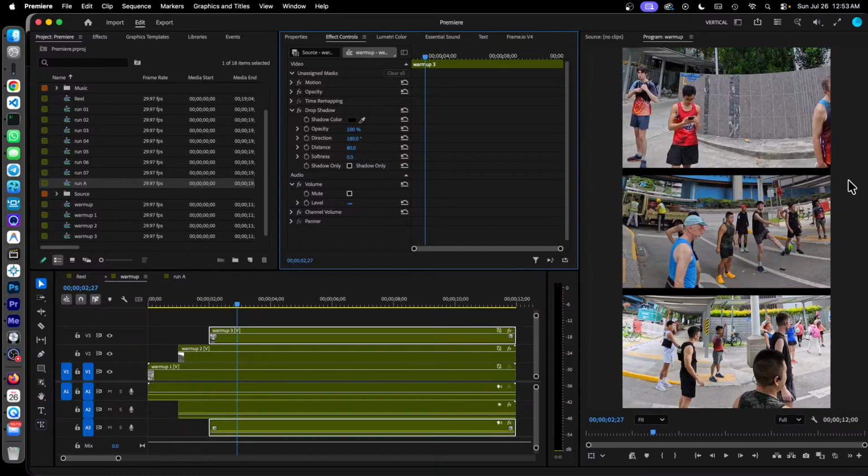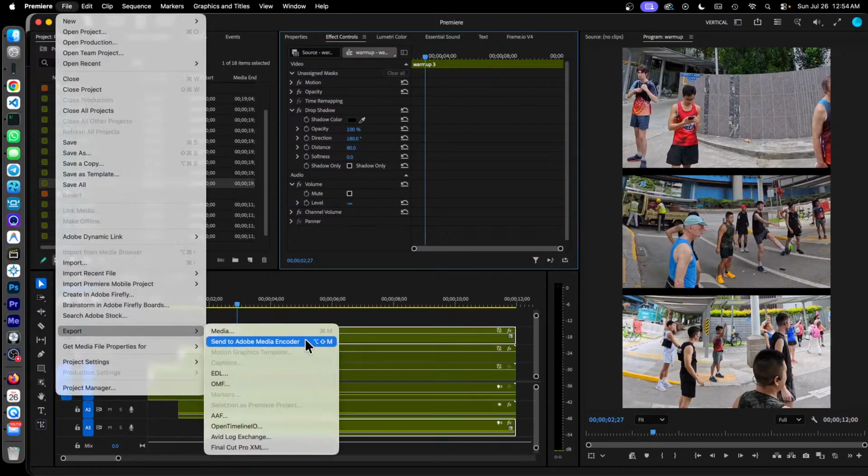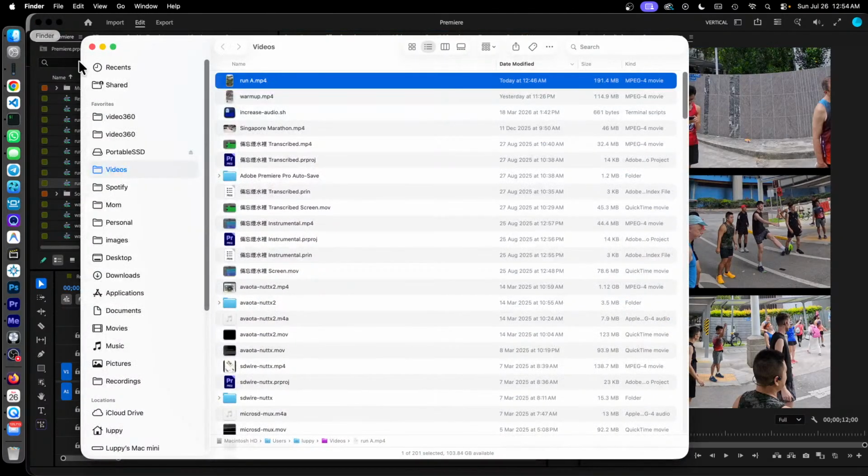The black bar is good because we will have 3 videos moving simultaneously. It will look quite disorienting. That's why I think the black bars will help. Now, it's quite hard to preview this in Premiere. What I did was that I exported the clip. I did a file export to Adobe Media Encoder. Then I ran Adobe Media Encoder to get the output. The file looks like this.